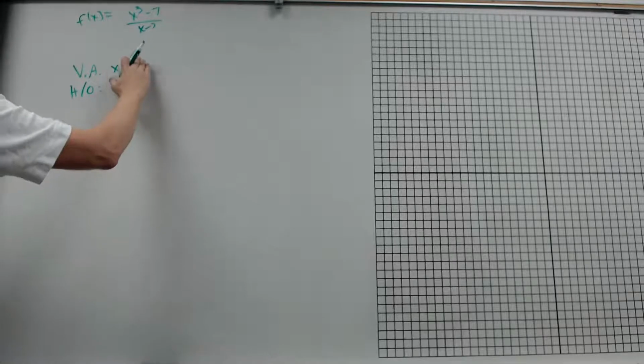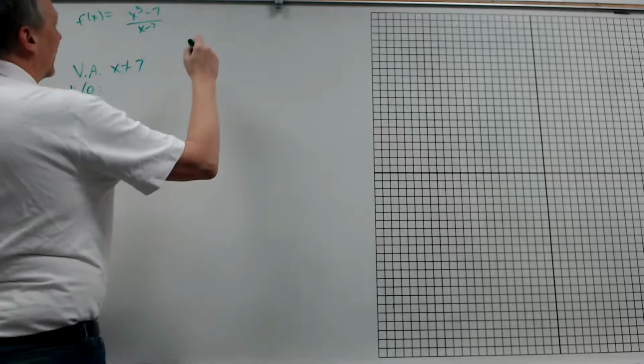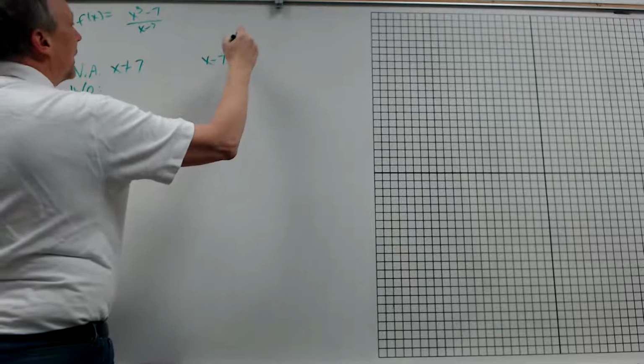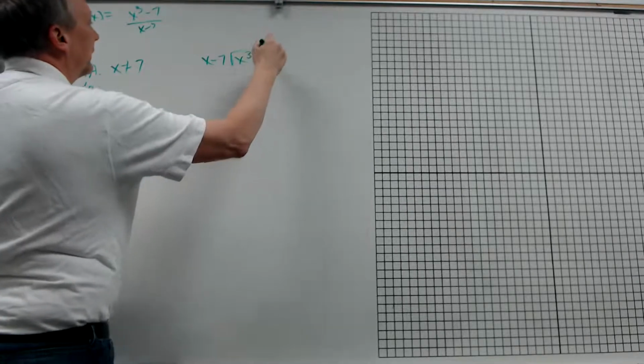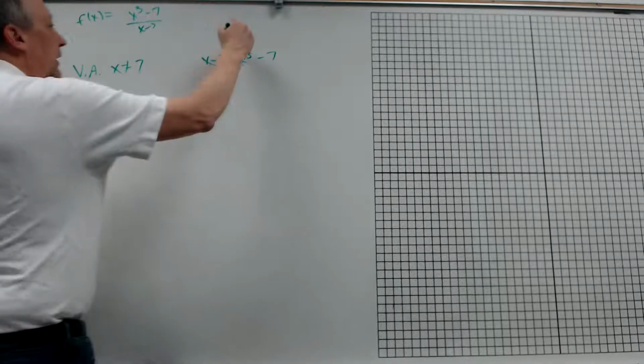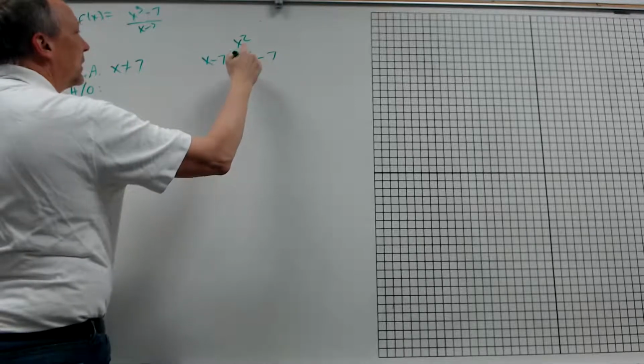Then that's going to be x equals 7. X cannot equal 7. Now we'll do long division. It's going to make it a lot easier. That's what happens when you make up problems in your head. X minus 7 goes into x cubed minus 7. So x times what is x cubed? X squared. X times x squared is x cubed.